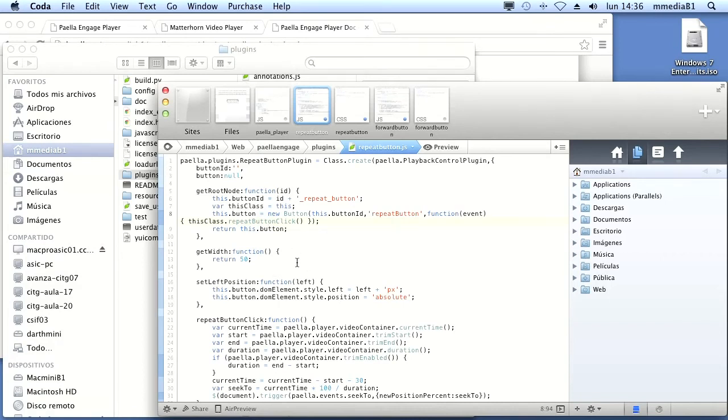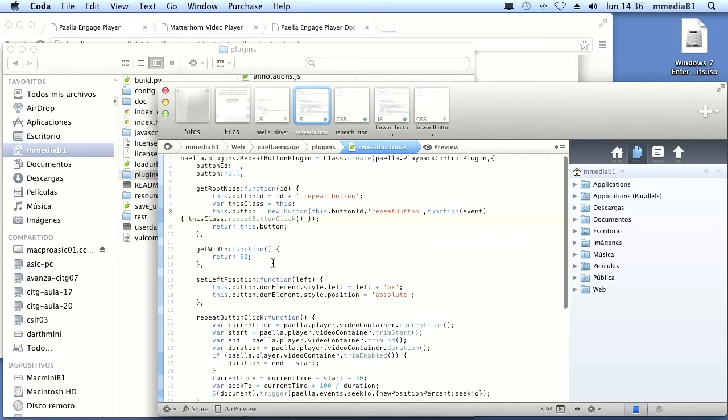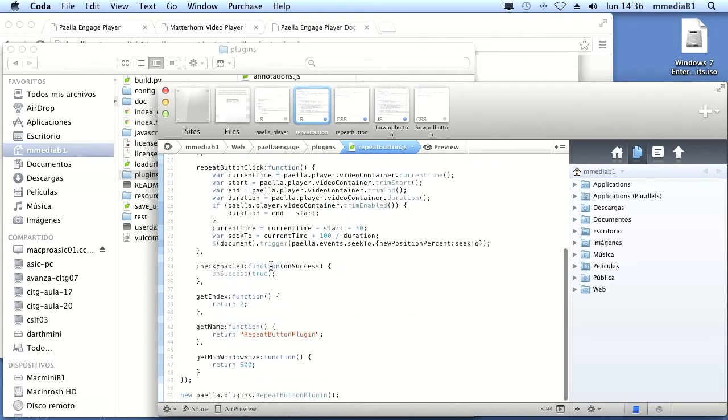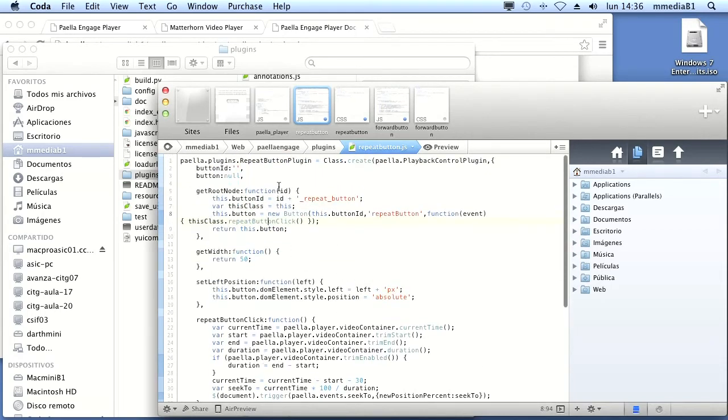In the documentation you will find a detailed explanation of how every kind of plugin works. In this case now we're interested in copying this plugin and just changing the name. So instead of having a repeat button that we will leave there, we will have a new forward button.